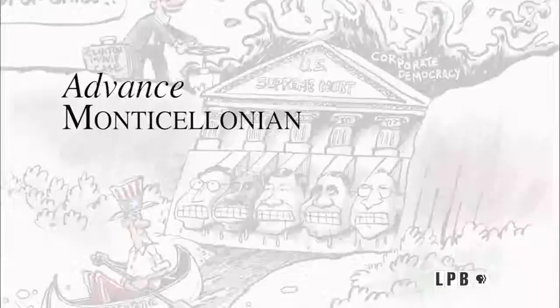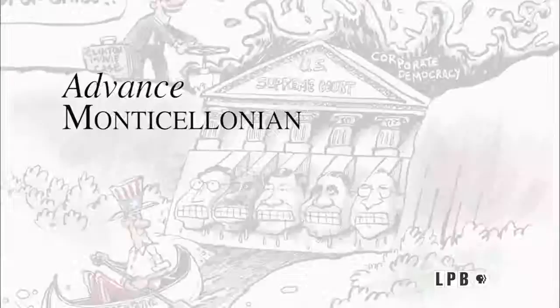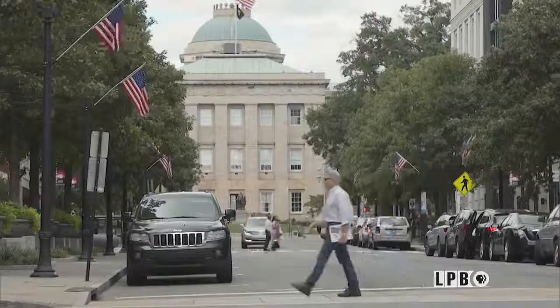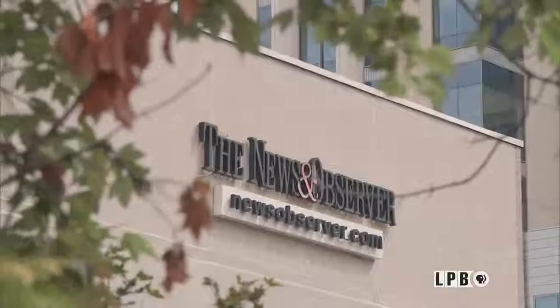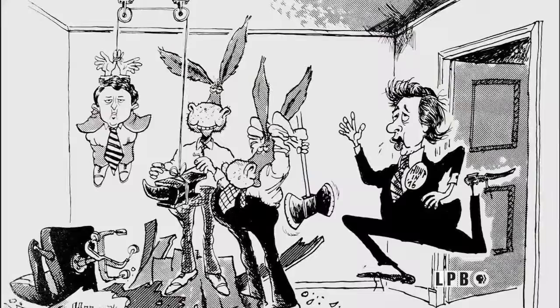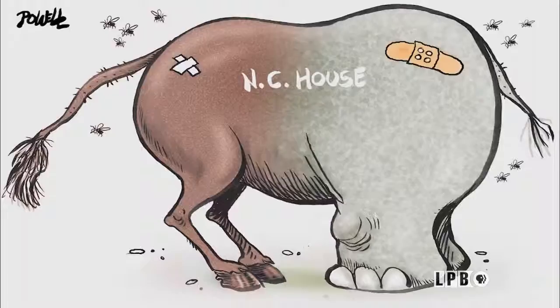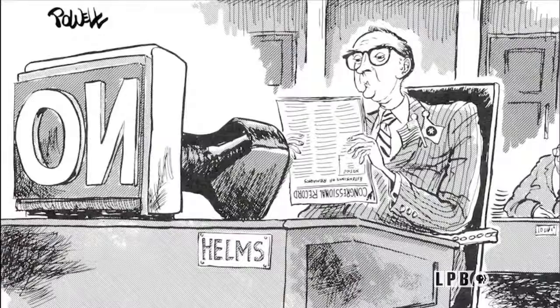Going back to Arkansas, when he first started drawing for the Arkansas Gazette, San Antonio Light, Cincinnati Enquirer, and then the News and Observer, he's probably done about 15,000 cartoons. He wanted to be an editorial cartoonist in a capital city, and wanted his philosophy to dovetail with the newspaper he worked for. In his early years at the News and Observer, there were all these colorful figures in the legislature — Holzhouser, Jim Hunt, Jesse Helms, a cast of characters. When Democrats and Republicans were evenly matched and couldn't get legislation through, nothing was going anywhere. Drew Helms was against everything, so he decided he was Senator No, and drew him with a big 'No' stamp on his desk.